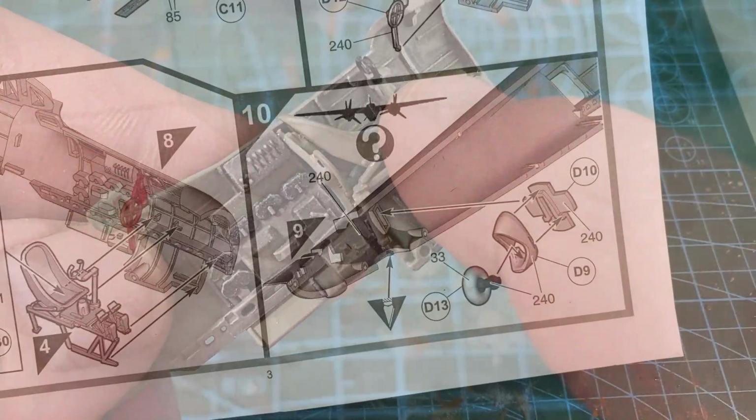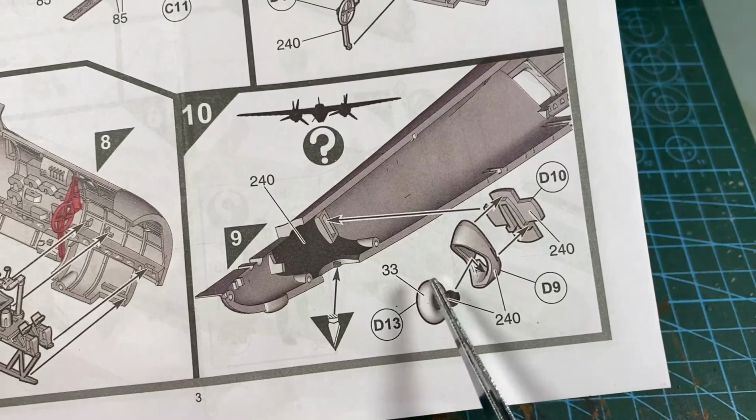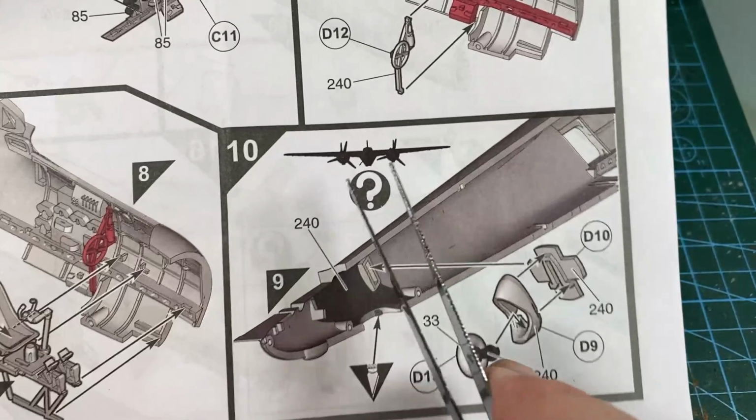Now, at this point, if you're having the aircraft with the wheels up, you need to put the interior structure in here, the wheel and the spat, as it were, on the mounting, all in here. If you're doing the wheels down, then this spat will sit around this hole on the outside, so you don't need to worry about any of this, okay? Only if you've got the wheels up.